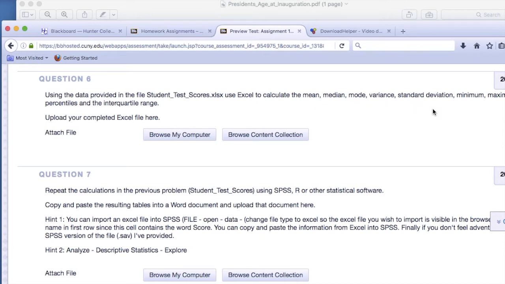Okay, so I'm going to take a look at the next group of problems. Using the data provided in student test scores XLS, use Excel to calculate the mean, median, mode, and so on and so forth, interquartile range, and so on.